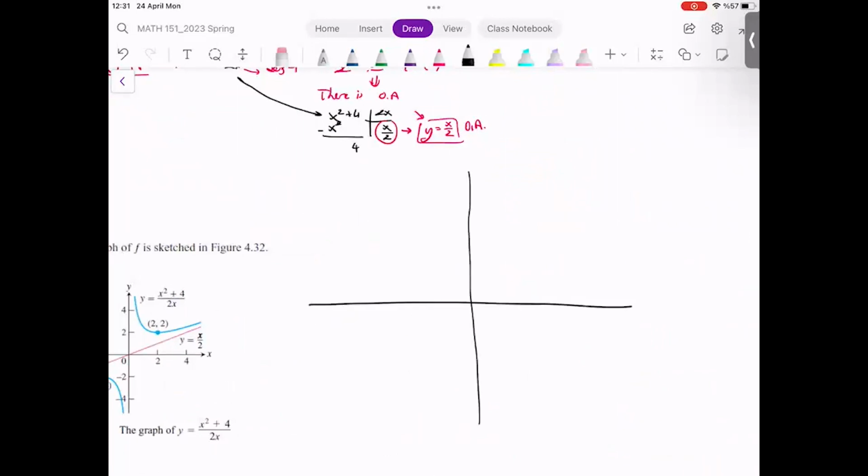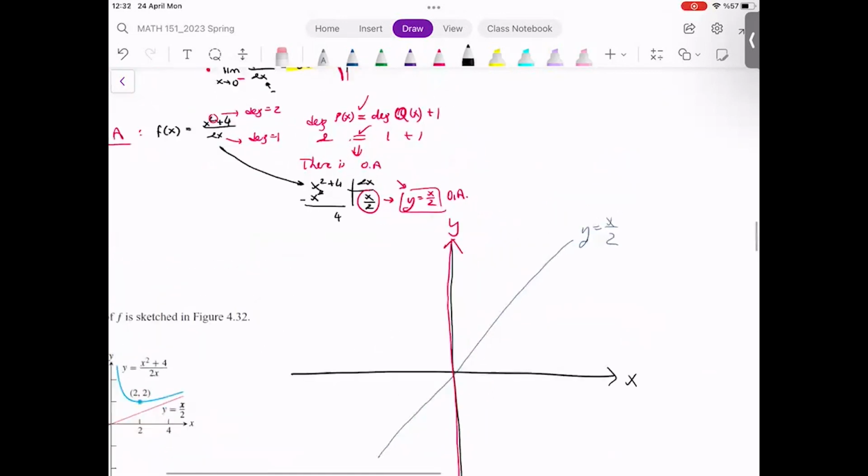Okay. First of all, you have to insert asymptotes to your Cartesian coordinate. We have this asymptote, y equals x over 2. This is the oblique asymptote. There is another asymptote, which is a vertical one, x equals 0, which is the y-axis, right? Okay, I first inserted the asymptotes. Next, you can start drawing your graph.